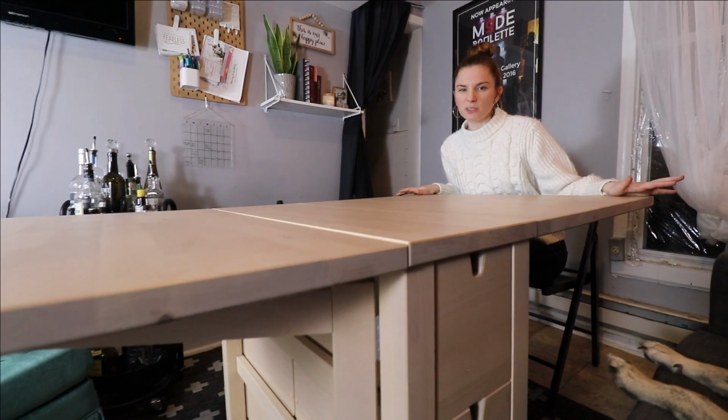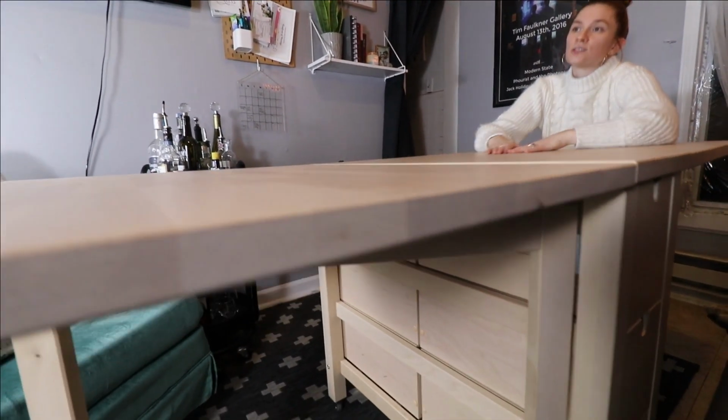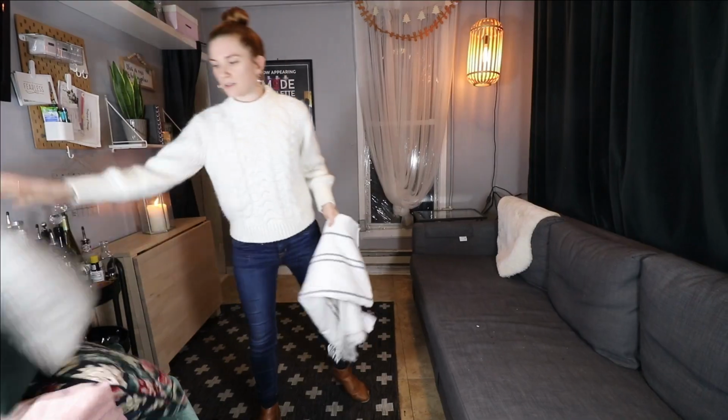So here is where we would have a beautiful little tablescape, all chock full of food for everyone, including drink, don't forget that. But really, we could probably sit, if we needed to, 6, but comfortably 4 people, just because right here there are drawers, and that's no fun for anyone to have to sit there. We can easily fit a good 4 people in this room. And we can also sleep 4 people in this house, because the couch also is our guest bed.